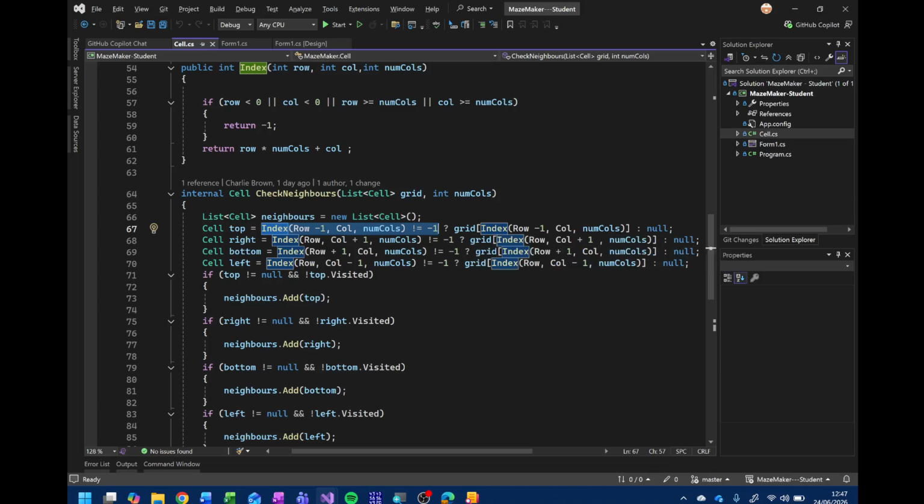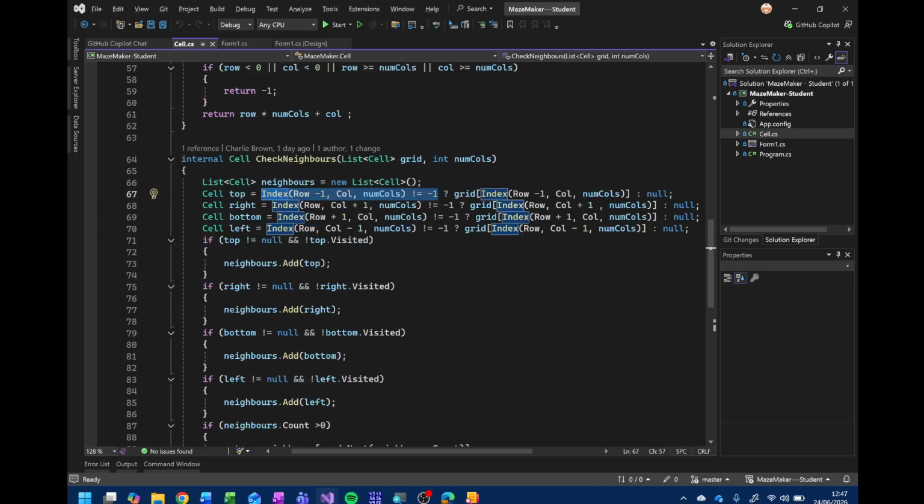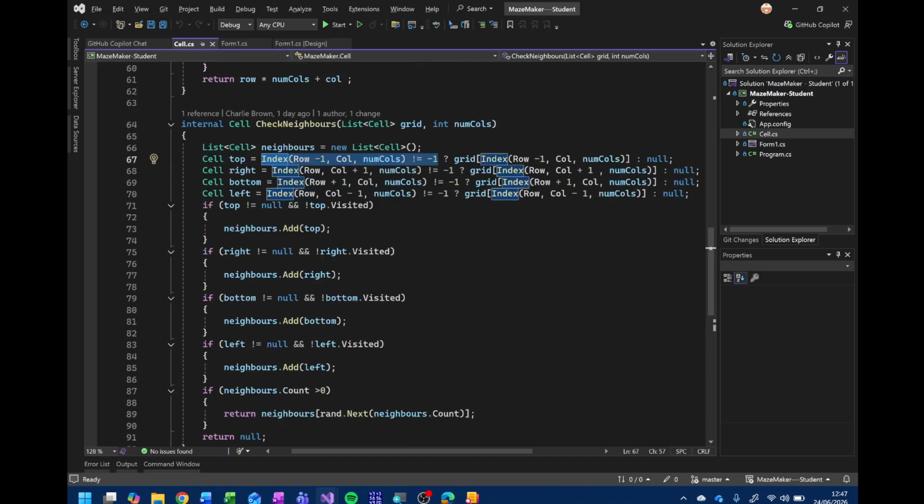So it's just a way of writing an if statement in one line. The condition is there. If that is not equal to -1, then we do the bit after the question mark, which is the true part, and then the colon indicates the else part. If you just have one line of code for the if and one for the else, then that's a snazzier way of doing it, if you like.